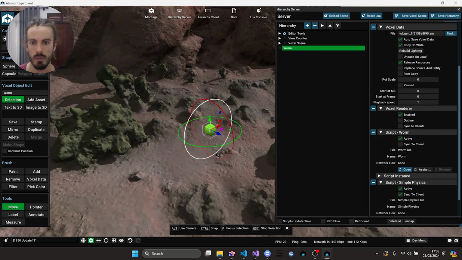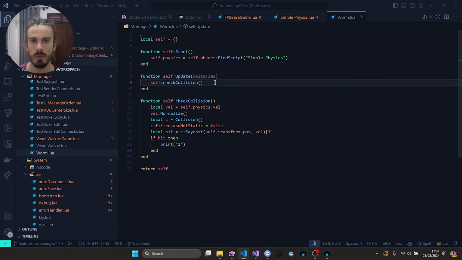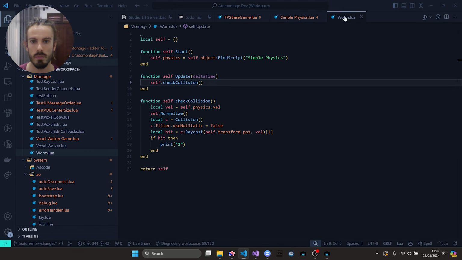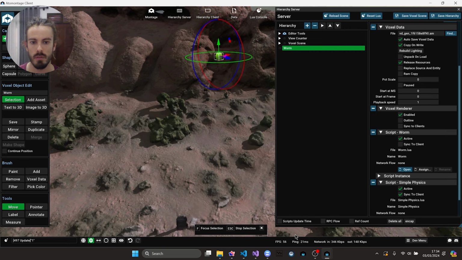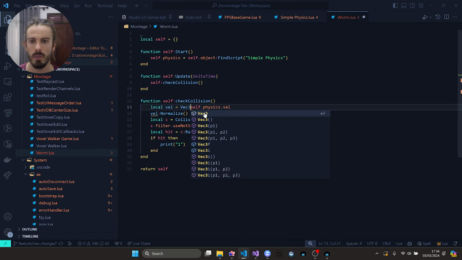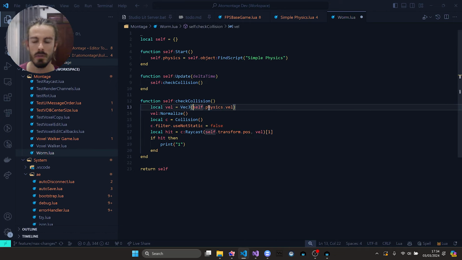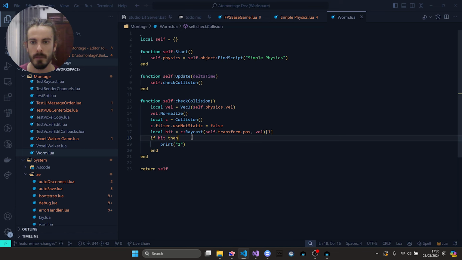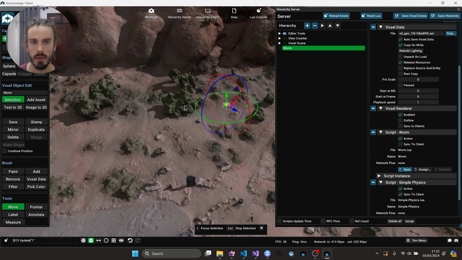I'm not sure why the object is falling so slow now. Interesting. Yeah, so the physics script is not ideal. It's not using fixed update, so maybe it behaves slightly different depending on the frame rate. But this seems very slow. Why? Aha, because I normalize velocity, but that's actually normalizing the velocity of the physics component. So I have to copy this vector so we don't actually modify the vector in the physics component. And now I believe it should be fast again. Yeah. Okay, so this seems to be working.